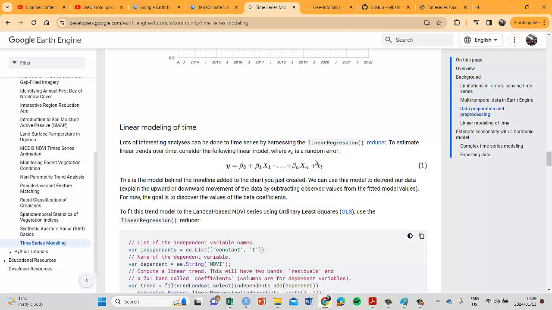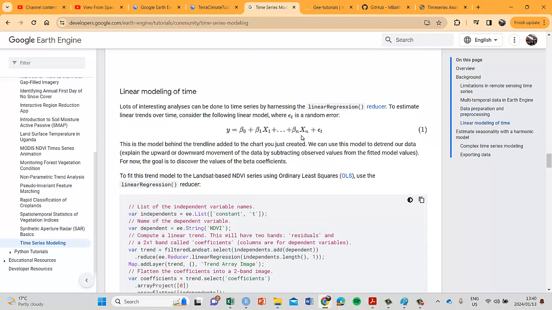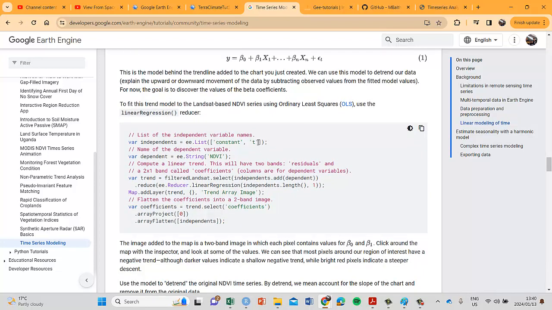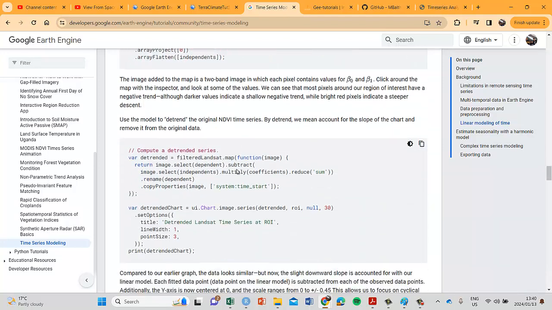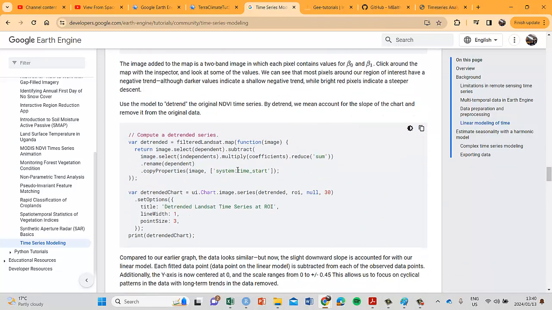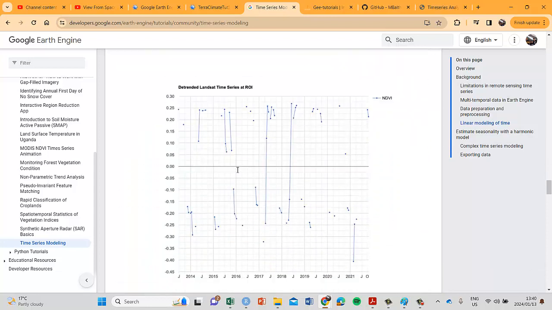And then there's an error term, or depending on your model, the error term and the seasonal term could be the same thing. So this is pretty much what we've been working with so far. A single regression equation, only time, not a multiple regression, although you can add additional variables. You can list independent variables there if you have them. For example, if we have minimum temperatures, you can add them there. So you can do multiple regressions, and that's something we're going to do in some upcoming videos.